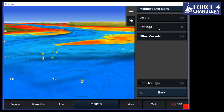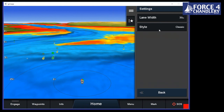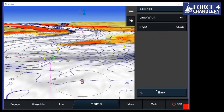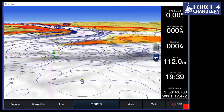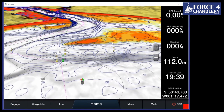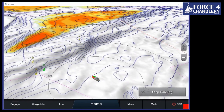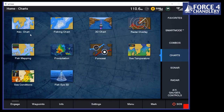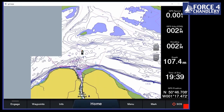So if we go into settings, we've got style here. We can have it with charts as well. This is a view I quite like because it also gives you your depth contours on there too. So if we zoom out a bit, you can see you get all of your depth lines and so on as well. Similar sort of perspective view to the other version. Okay, radar overlay, I'll come on to in a moment when we're talking about a brief touch on radar.